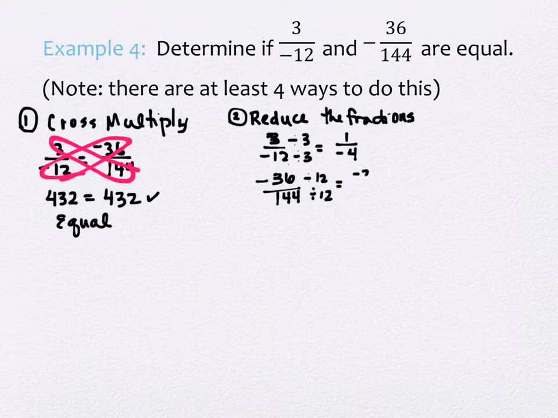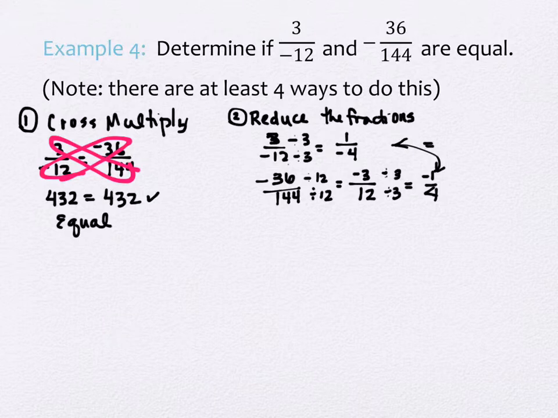And then I end up with the negative 3 over the 12, which I then would recognize that that's the same as the negative 3 over 12 I had before. If you didn't recognize it or if you were dealing with some other kind of fraction that didn't readily just jump out at you, you could do it one more time. Then, of course, you would get the negative 1/4. And these two things are equal. So the fractions that we started with originally also are equal.